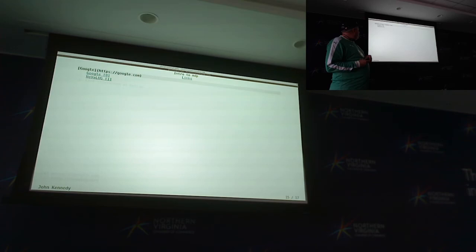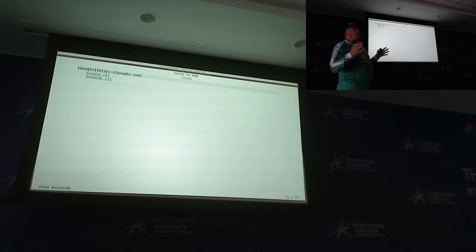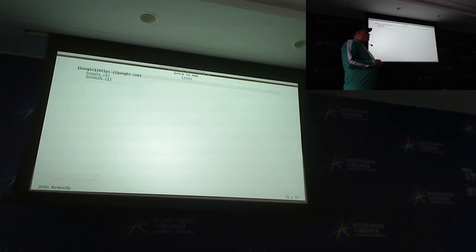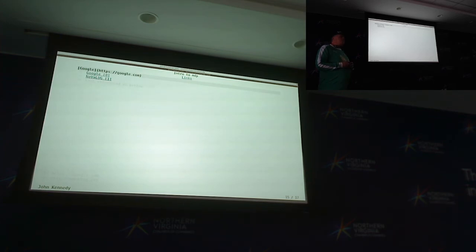And then putting links in. The format is square brackets around whatever name you want it to be, and then parentheses around the link, and it'll show up as these do: Google bracket 0 bracket, and then Novolog bracket 01. The links show up down on the bottom left with their referenced number. If you happen to be in a terminal on your machine and you click on the links, it will open that link in a browser. Probably doesn't work well if you don't have X on your machine and you're running a server, but at least it'll be there for somebody to copy.